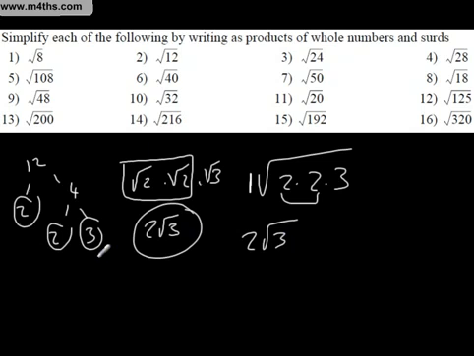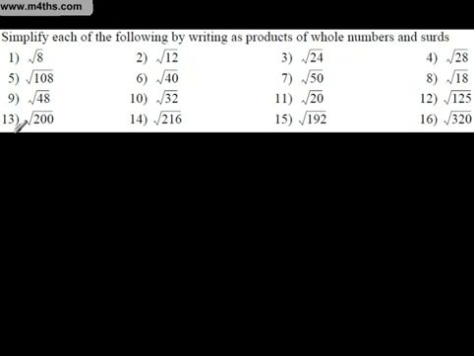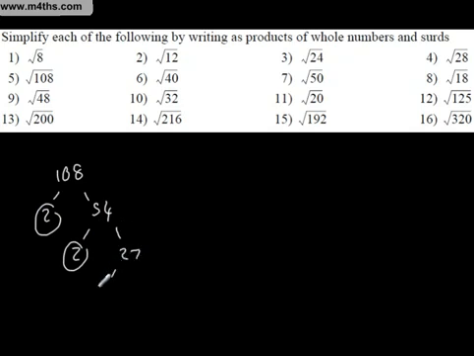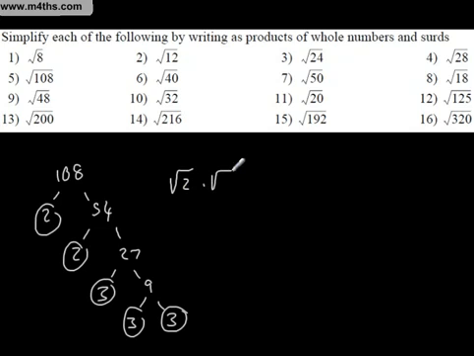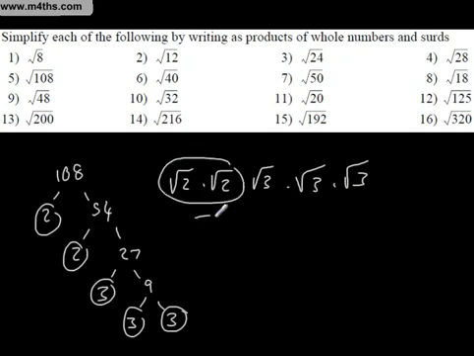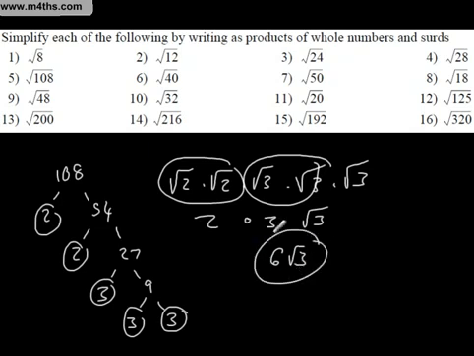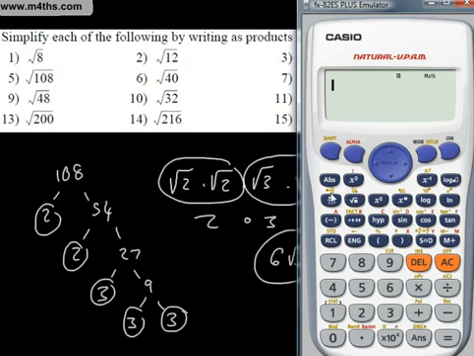So that's simplifying. After a while you'll start to spot these. Let's go for root 108. 108 divided by 2 gives 54; divided by 2 gives 27; divide by 3 gives 9; divide by 3 gives 3. So we rewrite this as root 2 times root 2, times root 3 times root 3, times root 3. That first pair gives 2, the second pair gives 3, and then we've got root 3 remaining. Be careful — it's not 2 plus root 3; it's 2 times 3, which is 6 root 3. And if we put root 108 into the calculator in its simplest form, it will come up as 6 root 3.